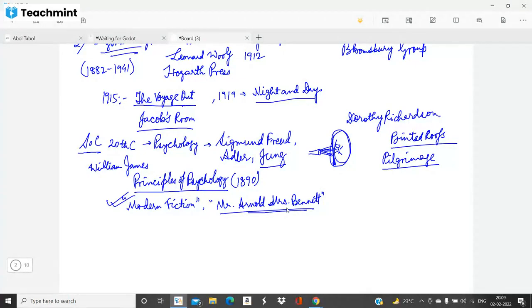And therefore, in the stream of consciousness, the techniques that are used, the events of the mind are much more important than external events. So now, earlier, you constructed a world and you placed a character in it, and the character had to negotiate his or her space with the world. But now, first you construct a character, and the way the character perceives the world, that is the world itself.